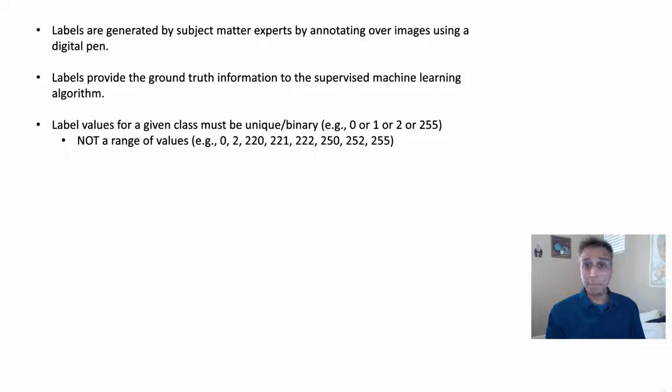First thing, labels are generated by subject matter experts. If you are labeling roads and people, most of us are subject matter experts because we know how a road should look in a satellite image and so on. If you are trying to label biological images, you need to know how mitochondria look, how different organelles look in your images. Or if you're working on geological samples, you should know how clay looks different from hard minerals versus soft minerals and so on, right? So you got the point. It is by a subject matter expert.